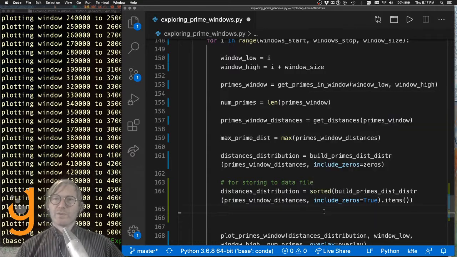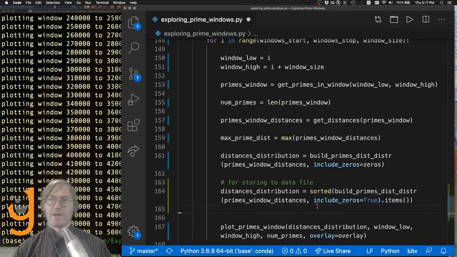So this is essentially the same thing as this, but we're not getting a dictionary out of it. We're getting a list of tuples, or a dict items object, I think is technically what that is, but it's essentially a list of tuples. Like we could cast this to a list and it would be a list of tuples. But currently it's in a form where we can write it to the file where it'll be readable in a way that makes sense. And we'll see that very shortly in the file itself.